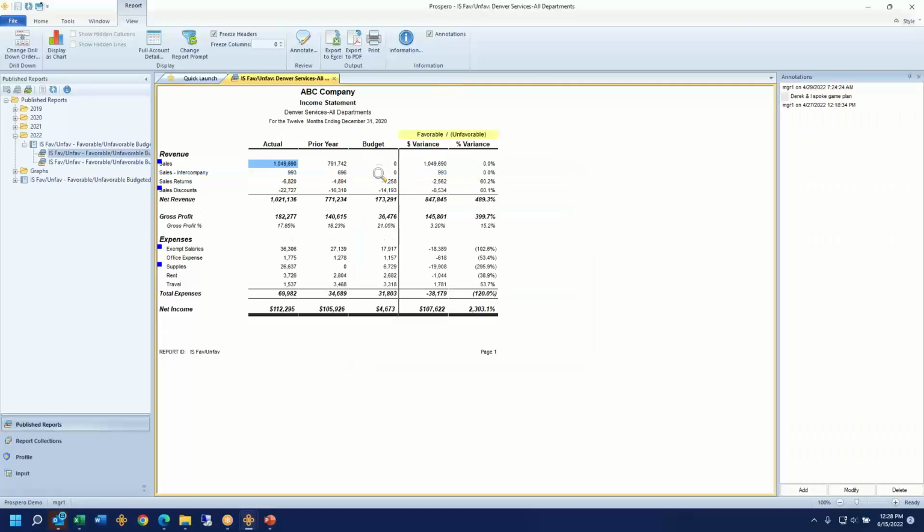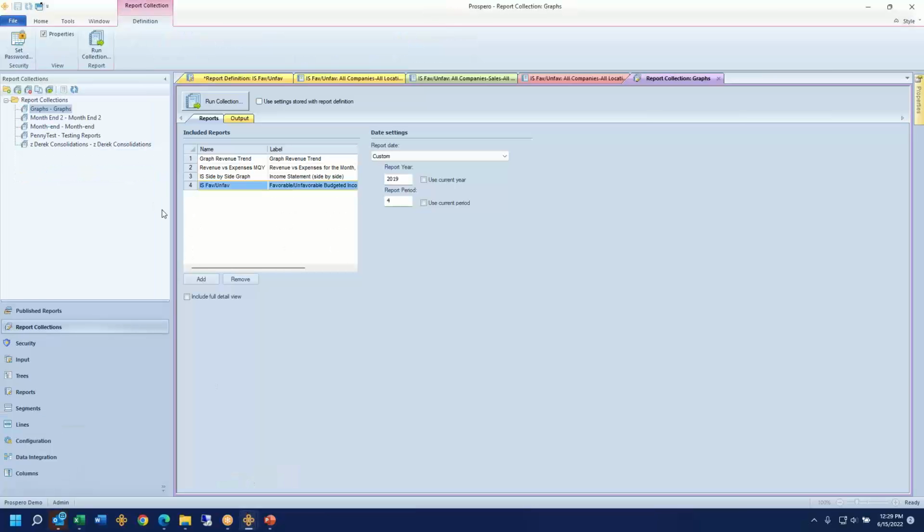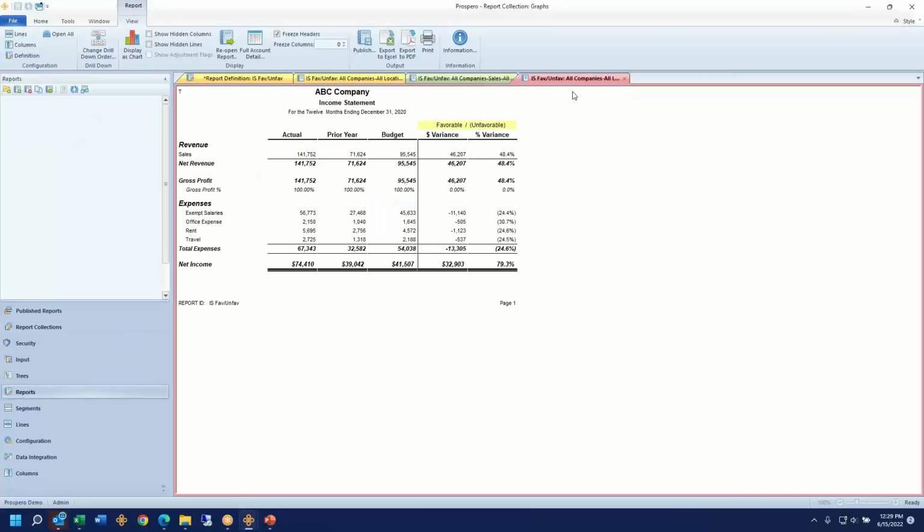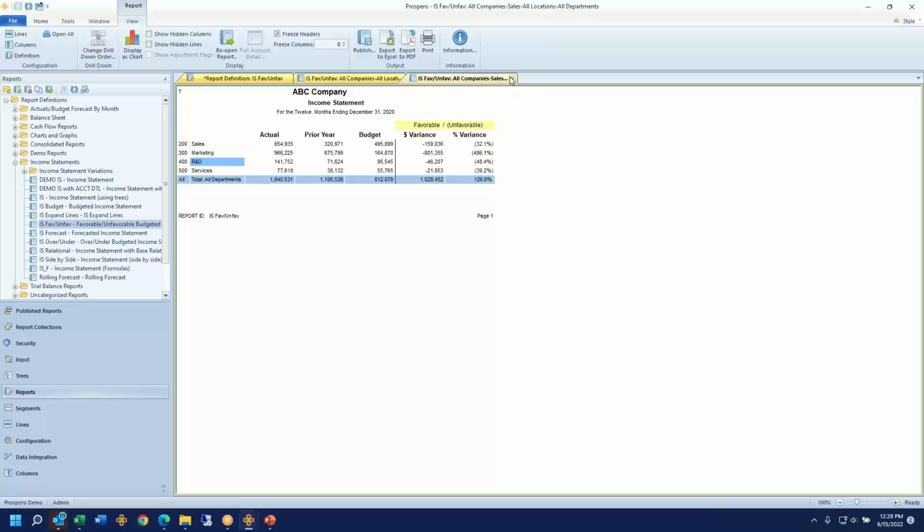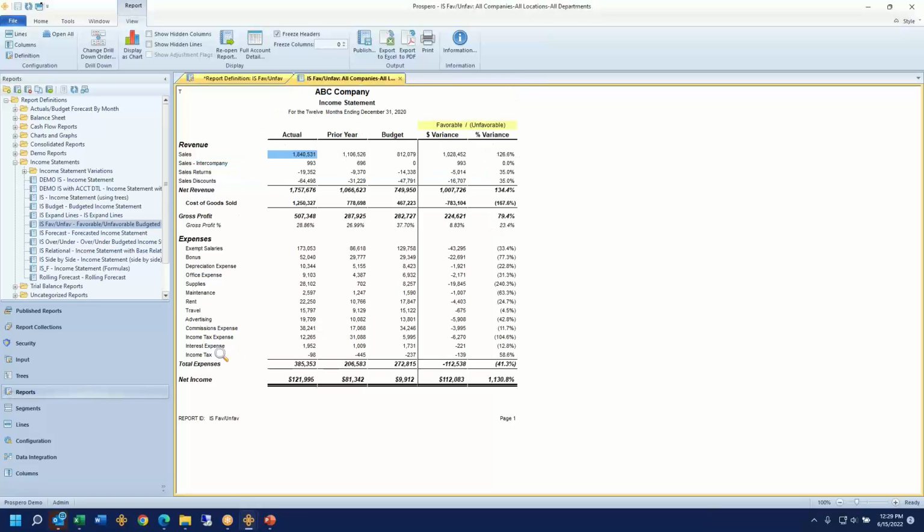Let me now change my attention to the budgeting side. And maybe one other thing on the reporting side just came to mind that I want to be sure to emphasize, which is the summary accounts and the expansion. So I'm logged back in now as my power user.